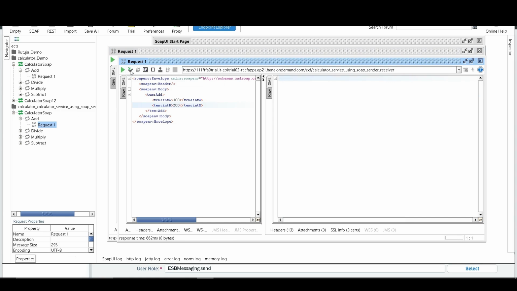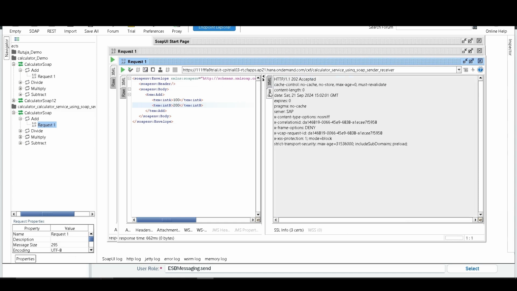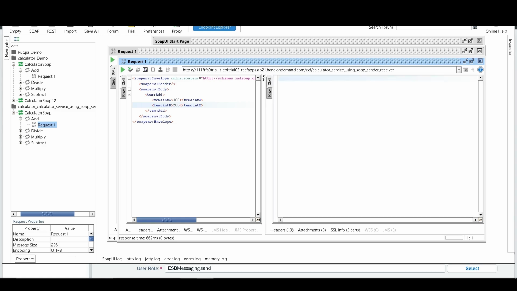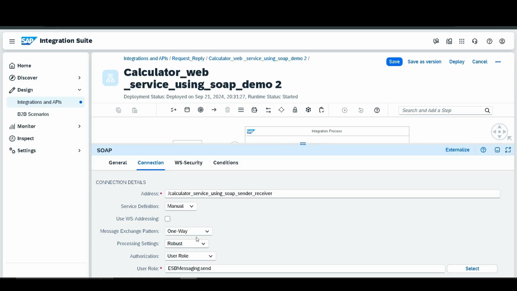And if we go here, you can find that I am not finding any error, but as a response we are finding 202 accepted, which means the request is accepted, but we are not getting any output here. It is because we selected one way, which means the confirmation is not required. In some cases we require this for notifications and scenarios where confirmation is not required.